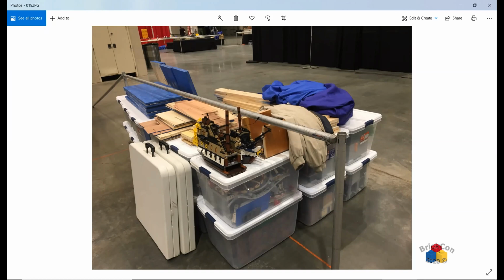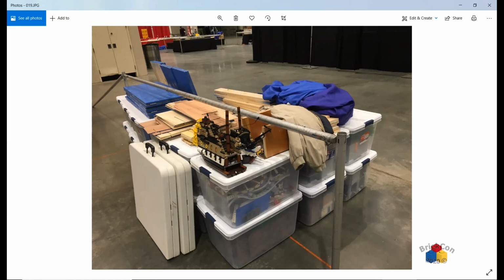Interestingly, you'll see my tall ship, my pirate ship, right here. I used to move it all in one piece, and then I had one of those events happen to me that I hope nobody else has to, but I'm sure everybody has.